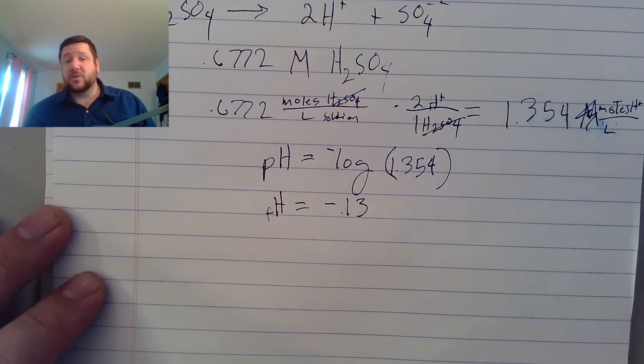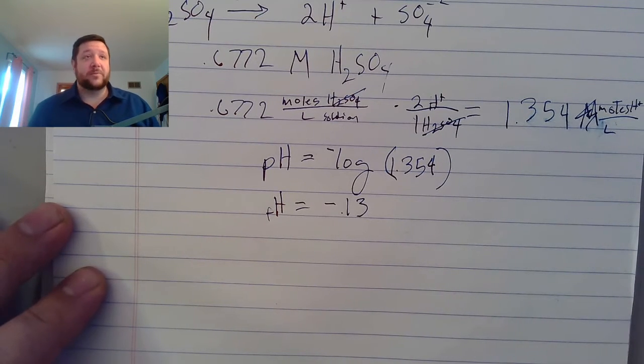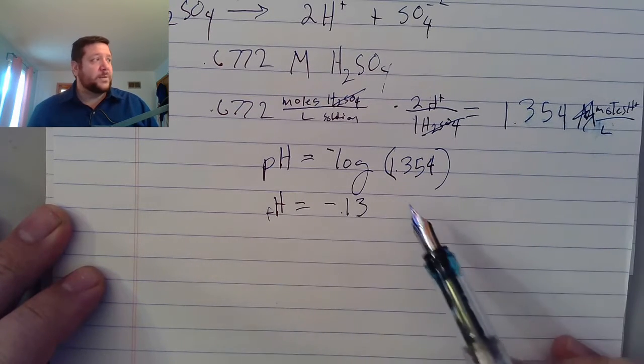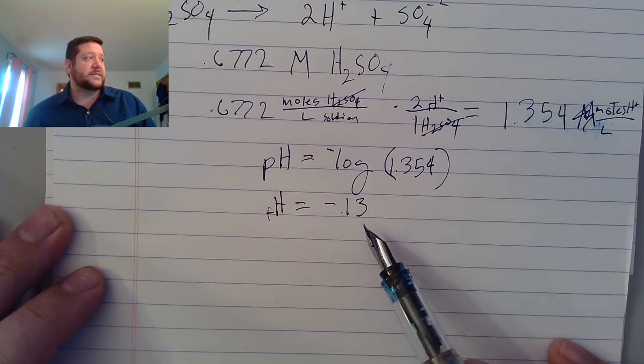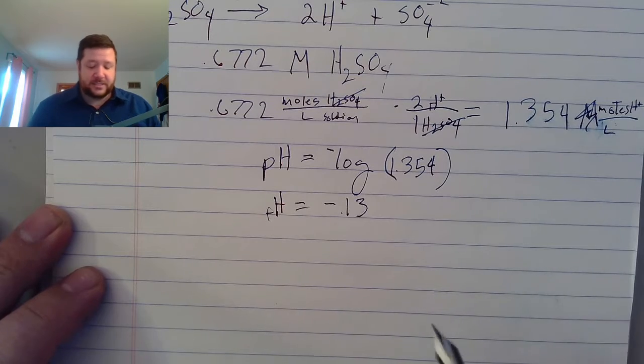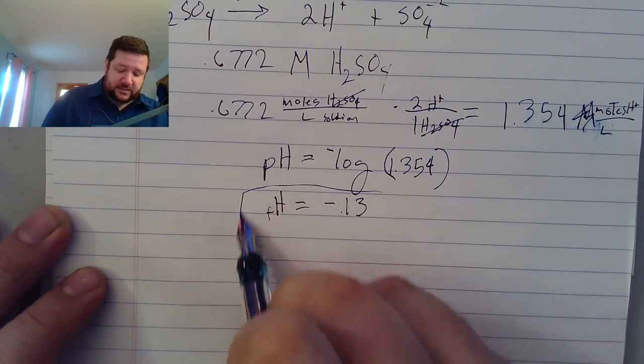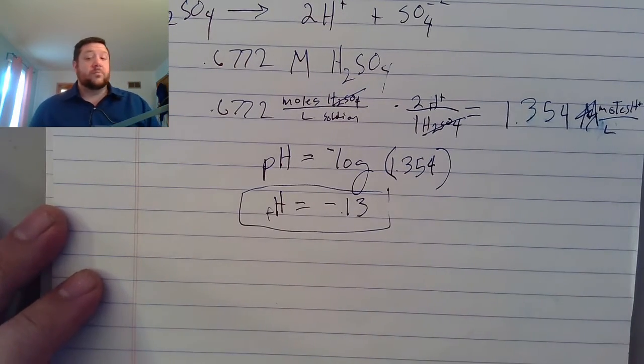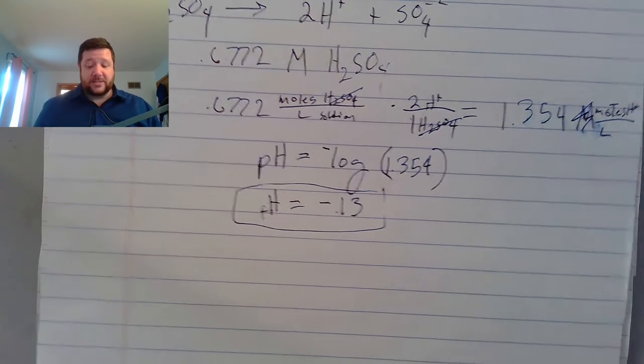And if we were doing the unit on equilibrium constants, we could explain why. If you would like to, you can go ahead and read ahead on equilibrium constants in the next chapter. And that will give some of the reason why this is actually a little bit less likely to be the actual case. But for our calculations, this is the correct answer. Your pH would be negative 0.13. It's kind of fun.